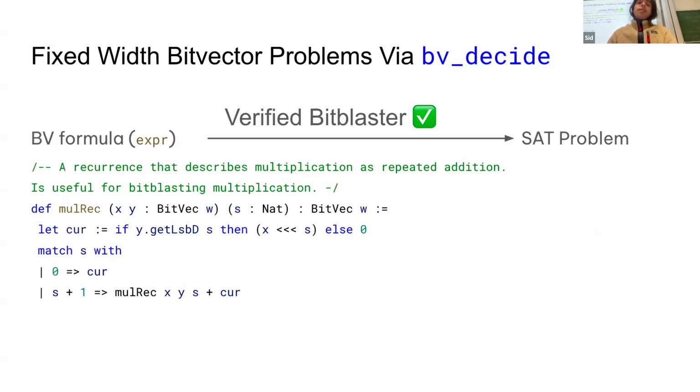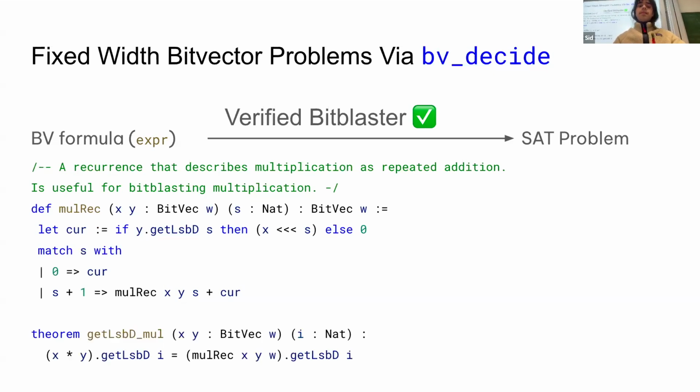So maybe for an example, if you think of multiplication, it's just some operation which is defined in terms of what it does to the bitvector values as natural numbers. And we then write a recurrence that says how to expand it out as a circuit. And we then say that if you perform the actual multiplication operation and you grab the ith bit, then that result is going to be the same as what you'd get if you were to build the multiplication circuit and then grab the ith bit from the circuit, right?